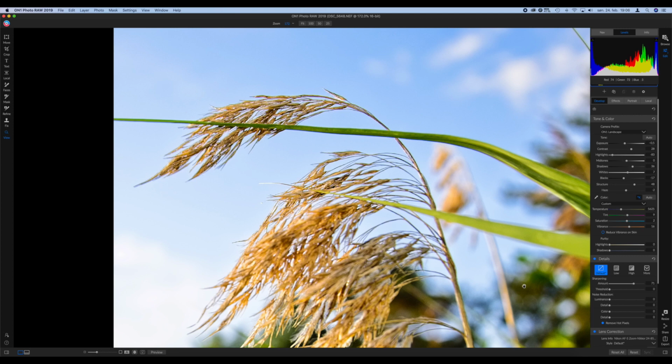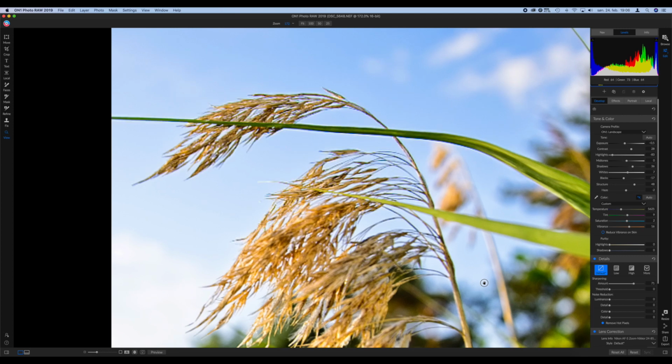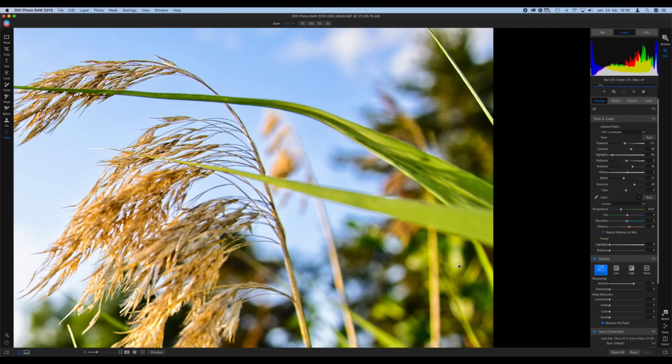Let's work a little more with this image. We don't want to sharpen everything here. We don't want to sharpen the bokeh effect. Doing that would kind of ruin the image, and it will bring out some color noise. If you go overboard with your sharpening, you'll soon see that you're bringing out problems to the image, and of course we don't want to do that. So let's try and remove the sharpening on the bokeh effect behind there.